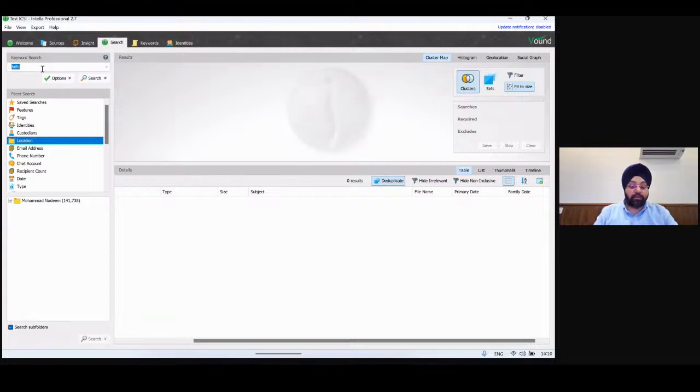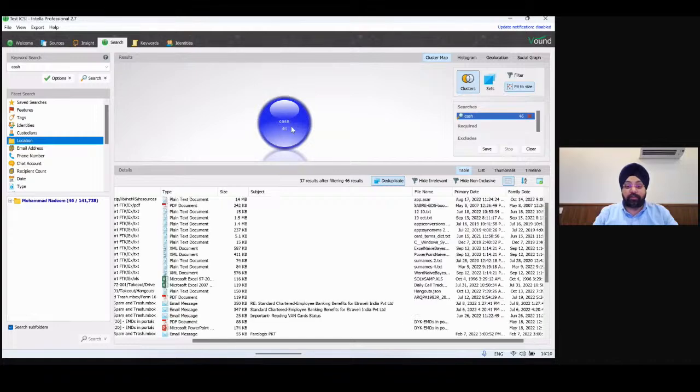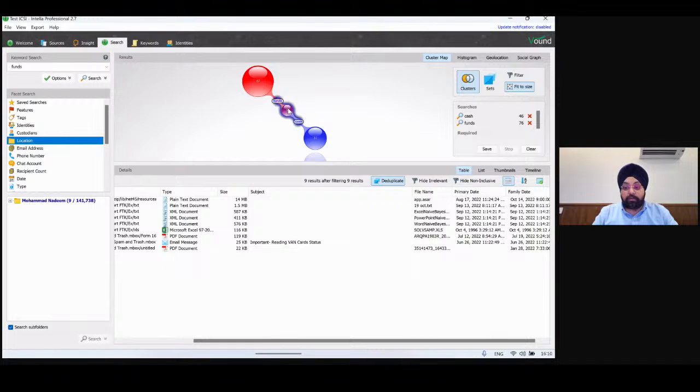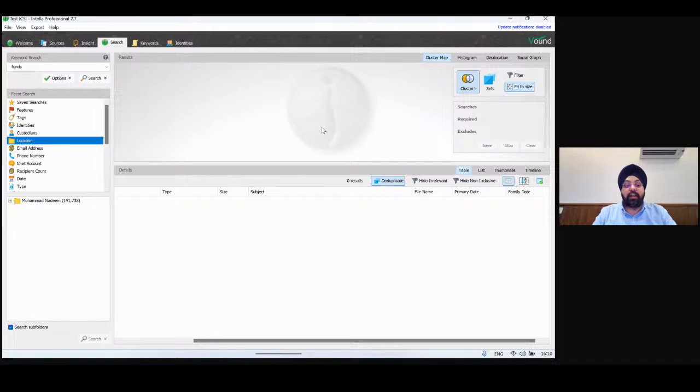Then if we are looking for something called cash, there are 46 files with the word cash, funds. So how easily from 1,41,000 files I have narrowed myself down to only 9 files with the words funds and cash. So this is how, more effectively, you can do the review of data using forensic tools. Okay.